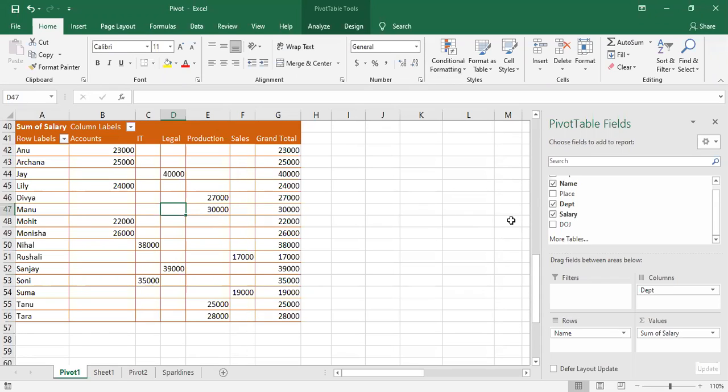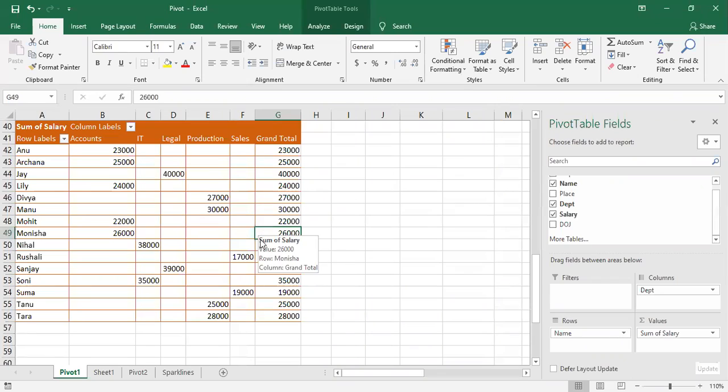For what type of data can timeline be used? Timeline can be used only for dates. If you don't have dates, you cannot use timeline.